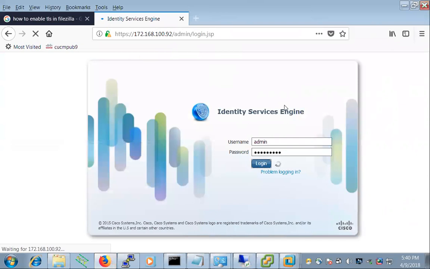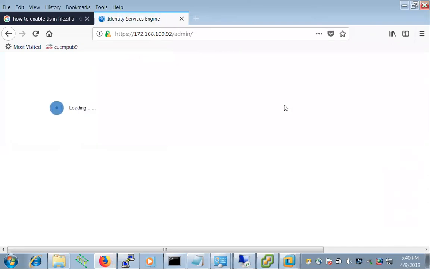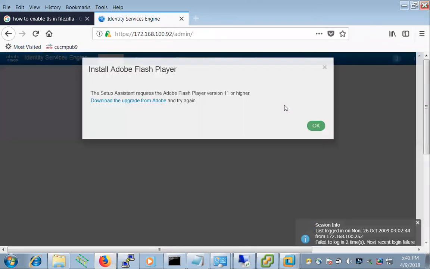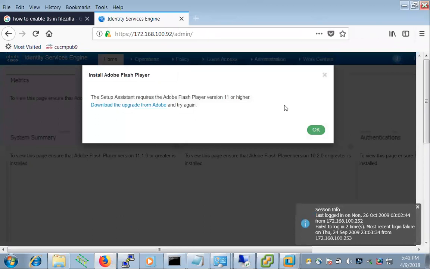Once you log in, you will get into the home page. As you noticed, we have given the IP address earlier, so the same IP address we have to use over here. Since it is HTTPS, we have to use HTTPS.